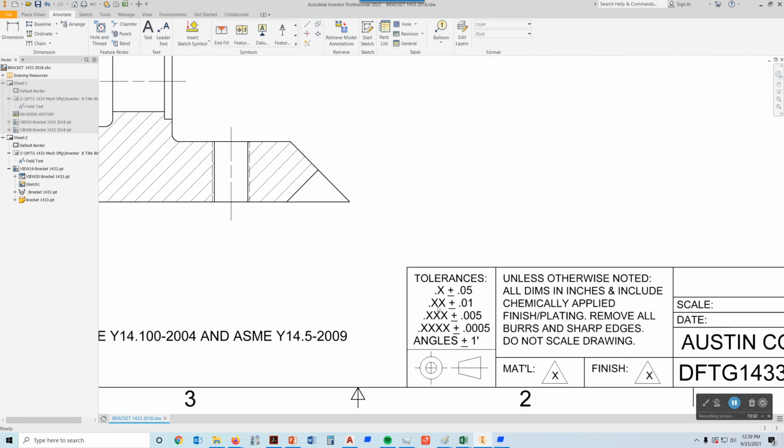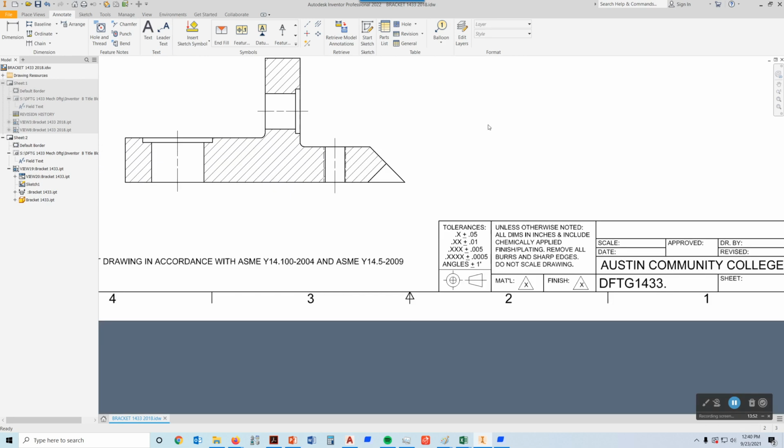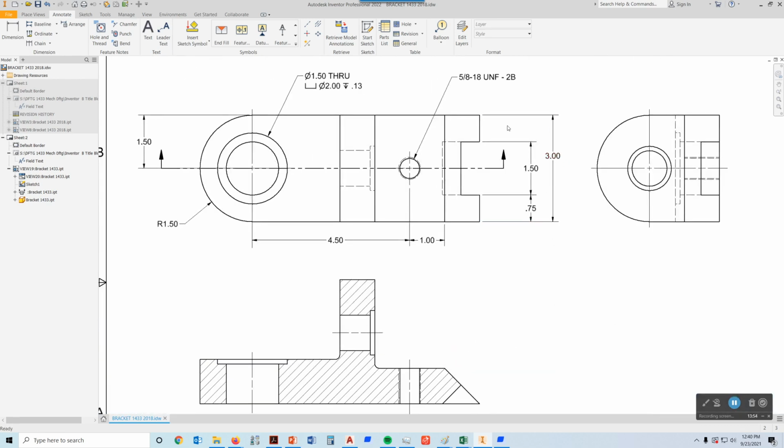And when I look at my tolerances, any dimension that's taken to 2 decimal places has a tolerance of plus or minus 0.01, which is 1/100th of an inch or 10 thousandths of an inch. If you imagine there's a 0 right there. So anything to 2 decimal places has a tolerance of plus or minus 0.01 or 10 thou. That means that the width of this part could be 3.01 or it could be 2.99 and anywhere in between there, and that would pass inspection.